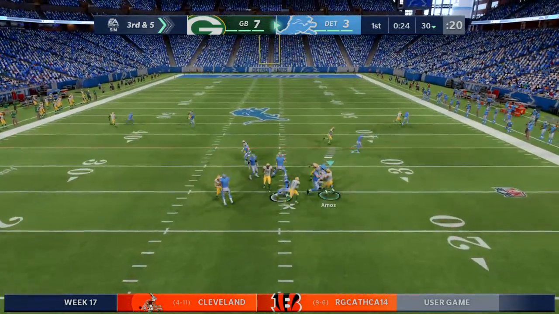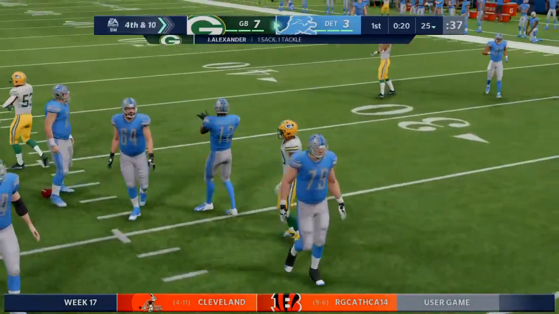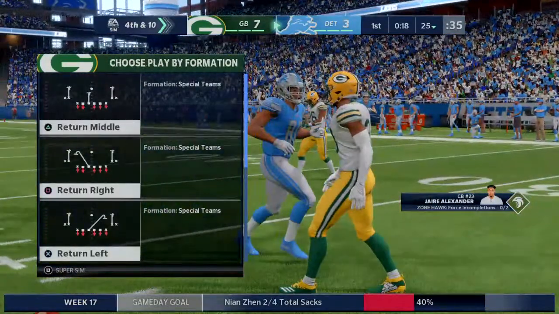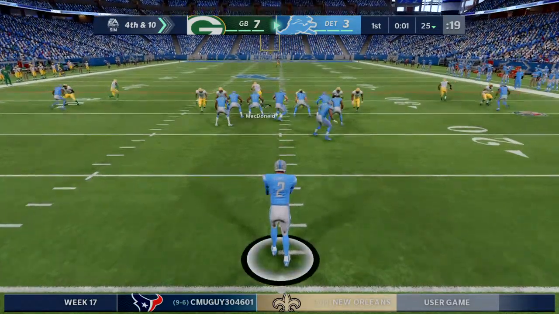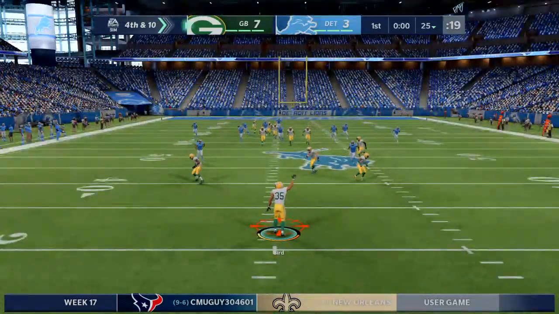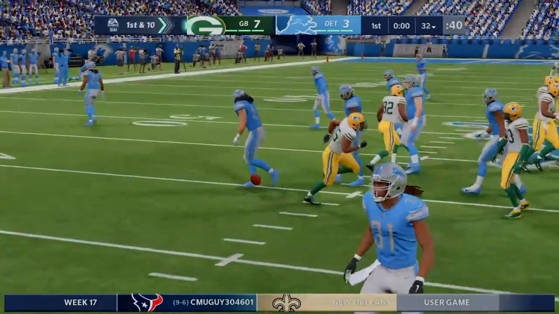Bridgewater from the gun on 3rd down. Packer pressure, and down he goes. Tell you what, he did not have much time there to scan the field before he was ducking and covering. Did it appear to you, as it did to me, that the defensive front won their play really quickly? Meaning the guys in front of them had almost no chance to block them. They were on him in a hurry.